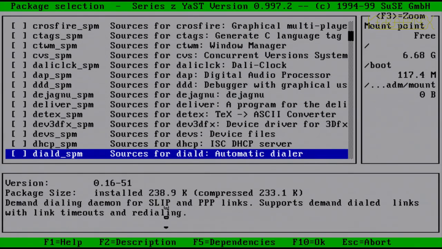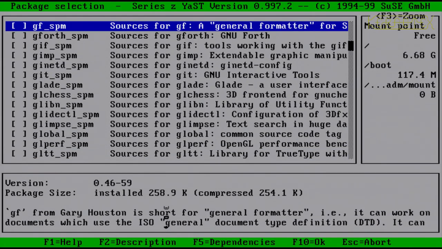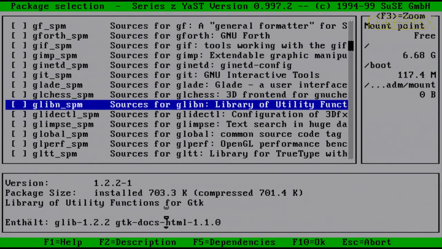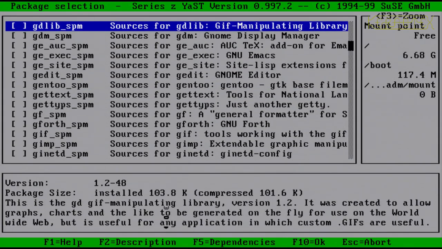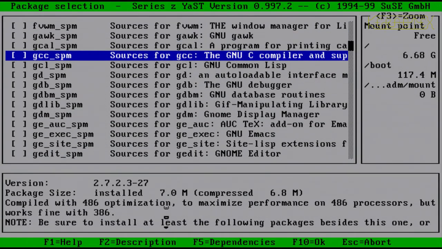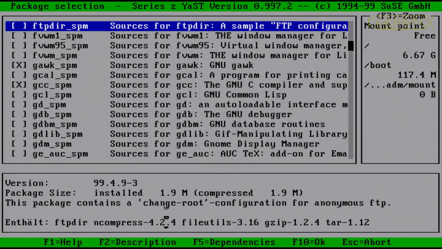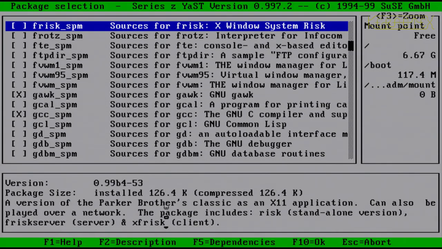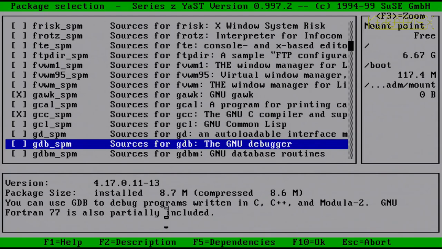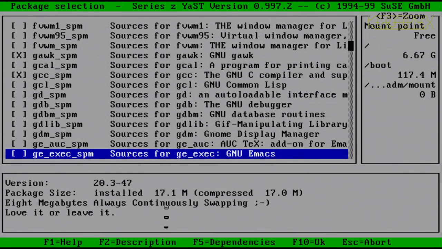So, for example, if we wanted to get hold of the GCC package, there it is there for 2.7.2.3. So just select that by pressing spacebar. If you wanted Gawk as well, just select that. So you'll see from the list as we go through what's available, or sorry, what is required, but from SuSE. As I say, you can use all these sources here to build Linux from scratch.